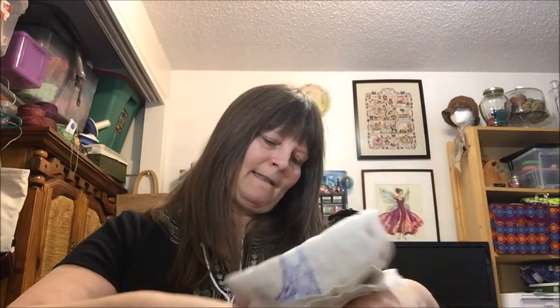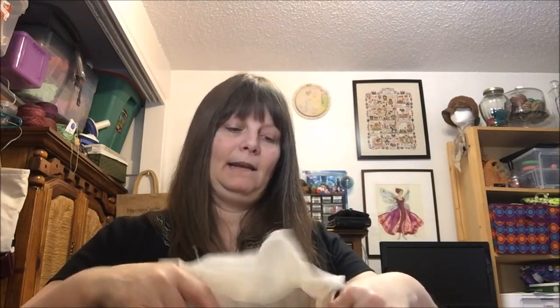Oops. Let me fold that up, put it away. And let's put it back in here. This is like the third time through here because I keep messing up. One time a whole bunch of floss fell out and I was taking it out, so yeah. Here we go. So that's week one. So that will also be week one again. I guess I should talk about that at the end, right?